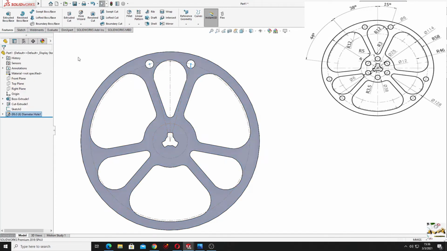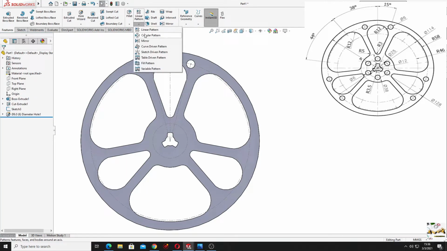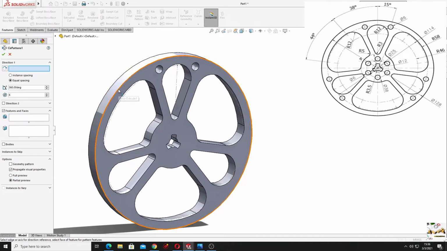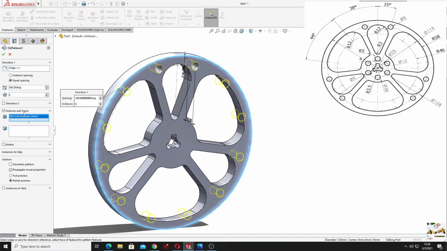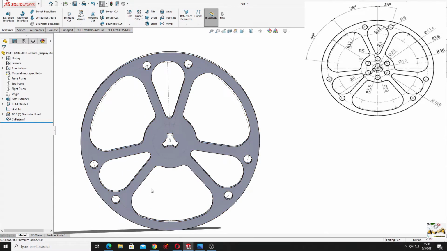So press here OK, and now we'll use circular sketch pattern from here, and at direction 1 we'll select this edge, and then here at features we'll select this hole, and here the instances will be 360 degrees, equal spacing, and press OK. And now we have 6 of them.